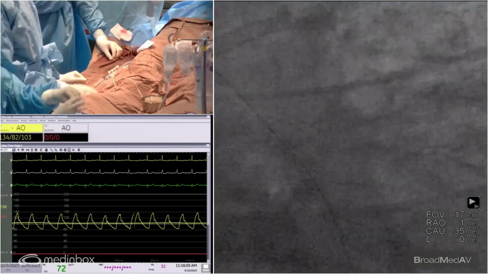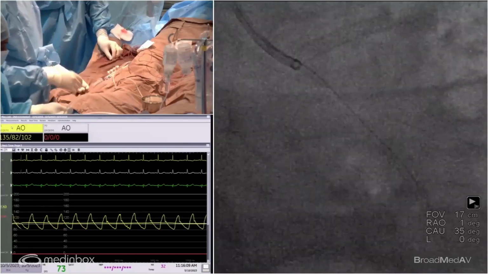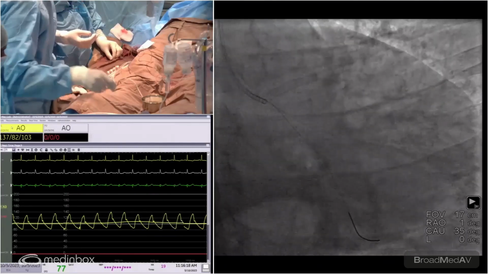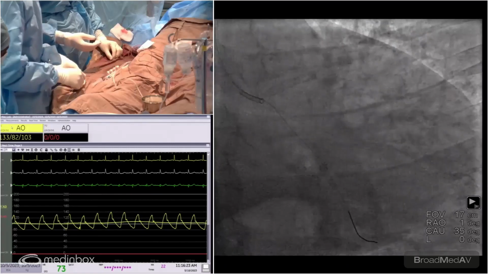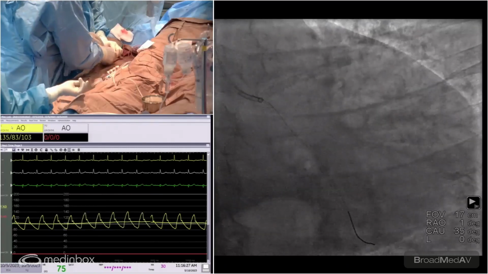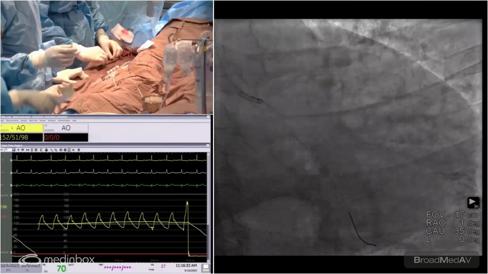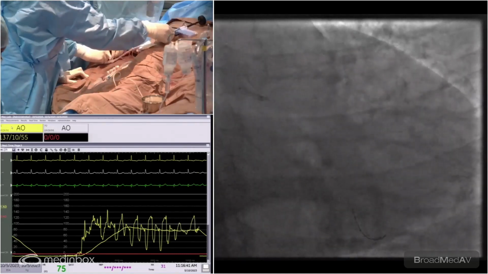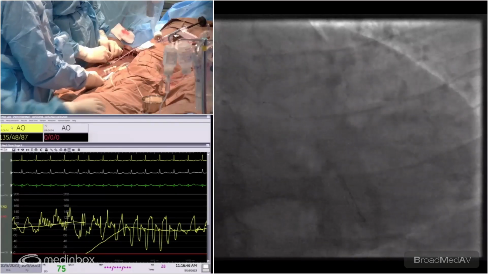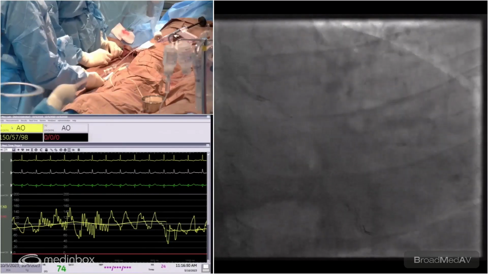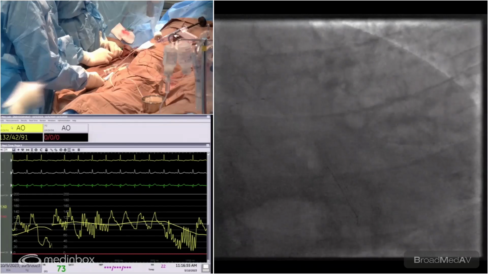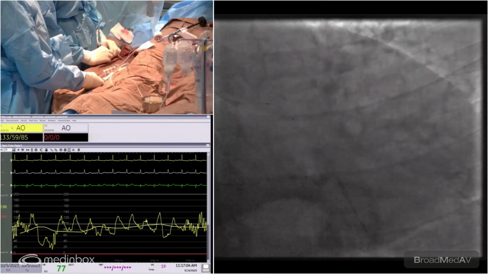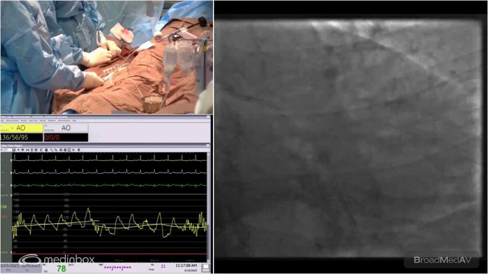Doesn't look through the strut though. Doesn't look through the strut. We'll have a look. If this balloon tracks through easily, it should be good. Yeah, that's right. So you can see that the balloon crossed through that strut area and is having a little difficulty in crossing the tight lesion. Okay, but it's through the proximal parts. It's not the issue anymore of going through the strut. I think it's more related to the balloon hitting the top of the stent, and that's the tight part of the lesion. So you need to get in a bit further.